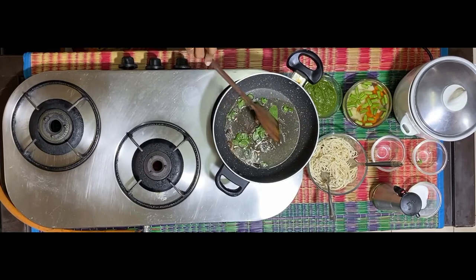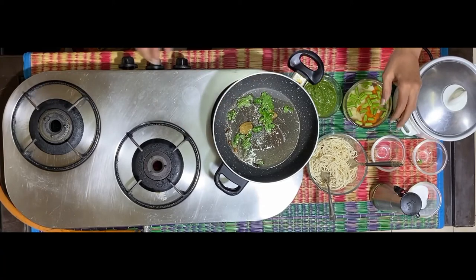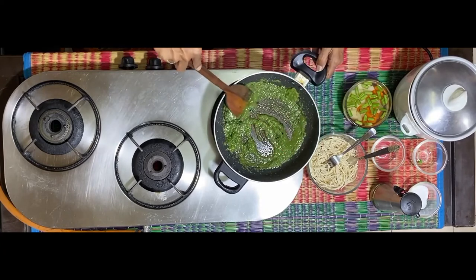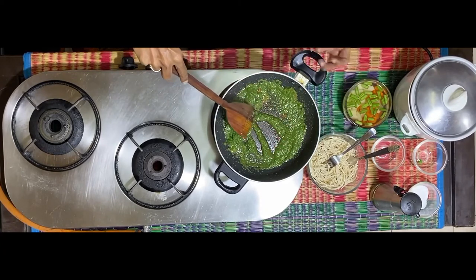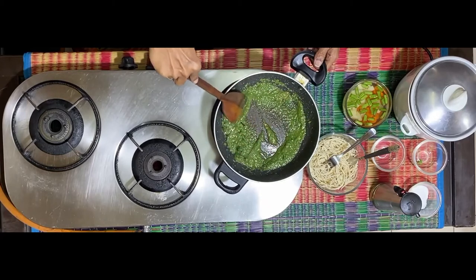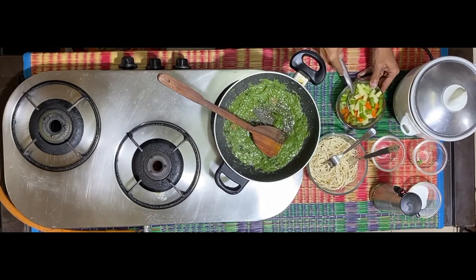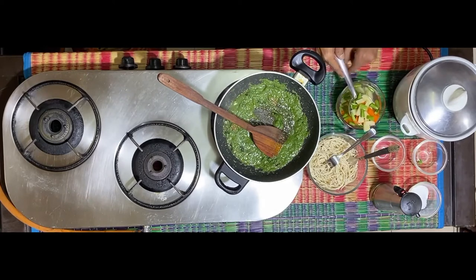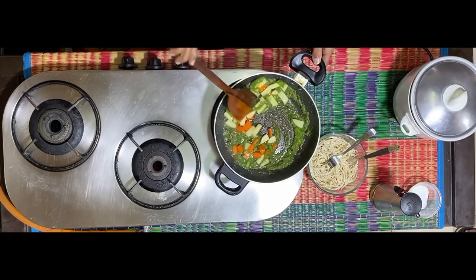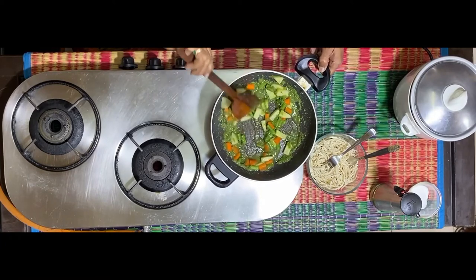Those of you who like the taste of raw onion are free to add some onions at this stage. Now add the masala — about this quantity. Let the raw smell of clove and onion in the mixture go; till then, saute this green masala. Now the cut vegetables — I have potatoes, carrot, and beans — go into this. Saute the vegetables and let them mix well with the ground masala.